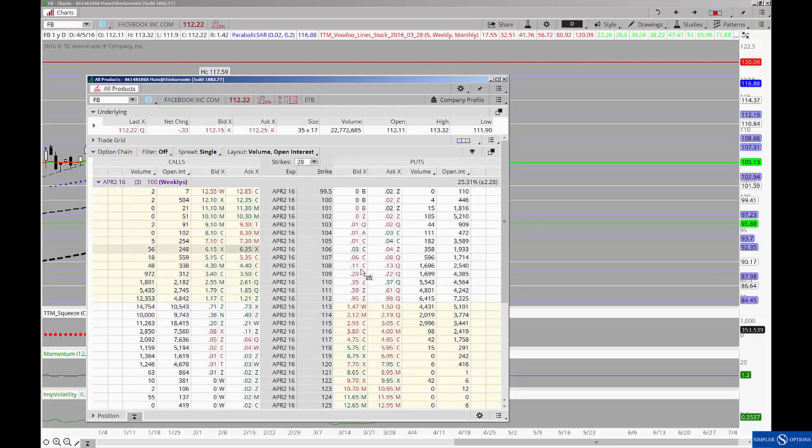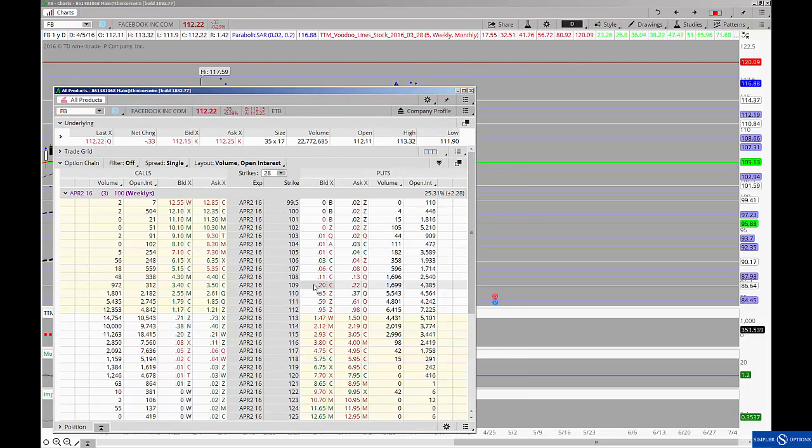The first, and the most straightforward but still somewhat aggressive, is to sell the put spread that expires this week. There's not a ton of premium in these, as the volatility has been kind of low, but when it drops, you should see that perk up. Using 110, I think, will be a decent strike to try and defend against.